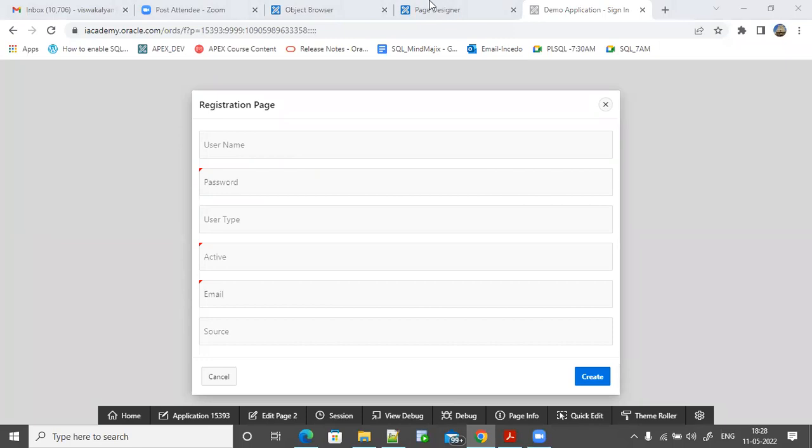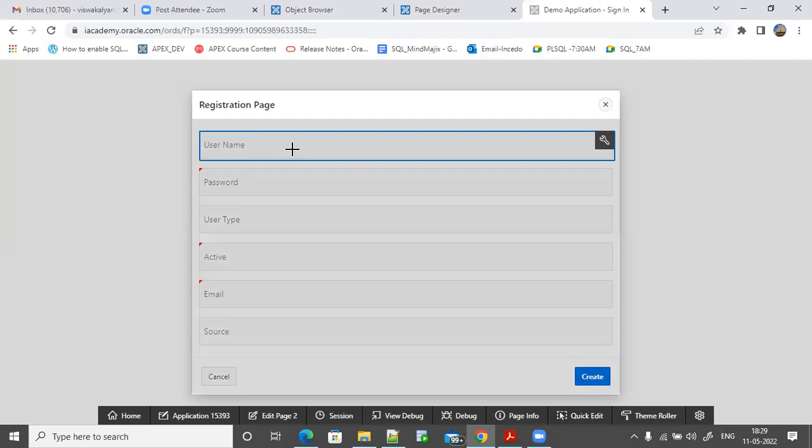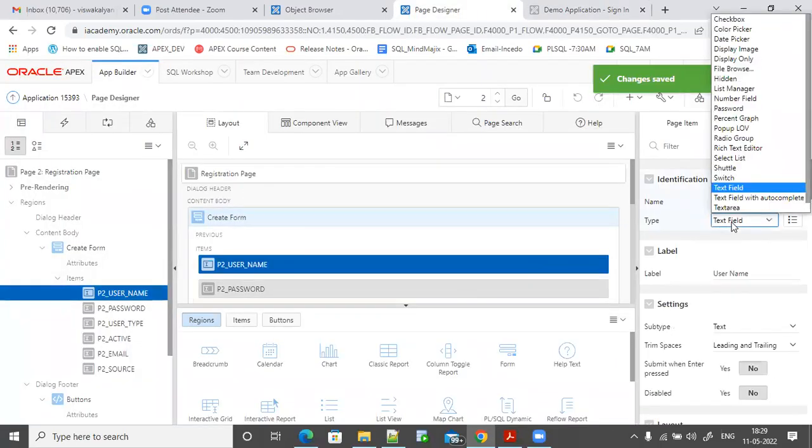That is what I told you. As I have selected it as a primary key, the value will not be displayed. You have to enable it manually. Now it is displaying here. Now we are able to see. I just changed it here. Earlier it was in the hidden mode.